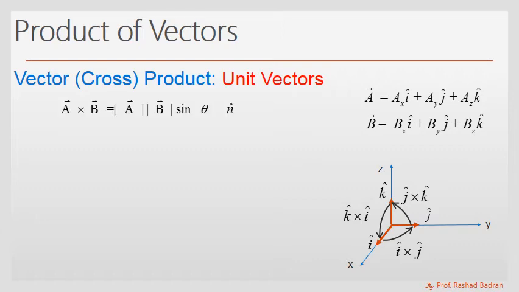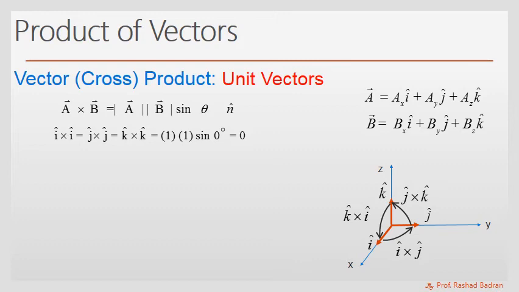To do that, first we have to use the cross product relation: A cross B equals AB sine theta multiplied by n hat, where n hat is the direction unit vector, referring to the direction perpendicular to the vectors A and B. Applying this to similar unit vectors, for instance i hat cross i hat, is going to be 0 because the angle between the two parallel vectors, i hat and itself, is 0. This goes similarly for j hat cross j hat and k hat cross k hat.